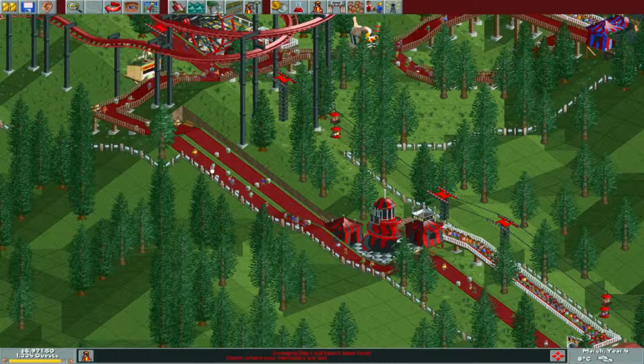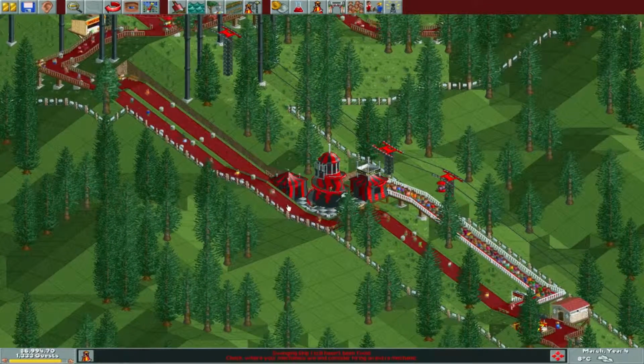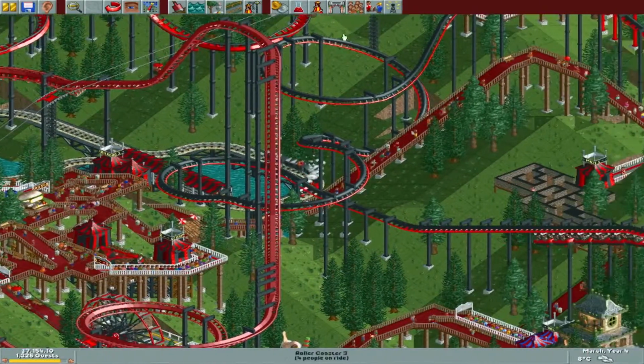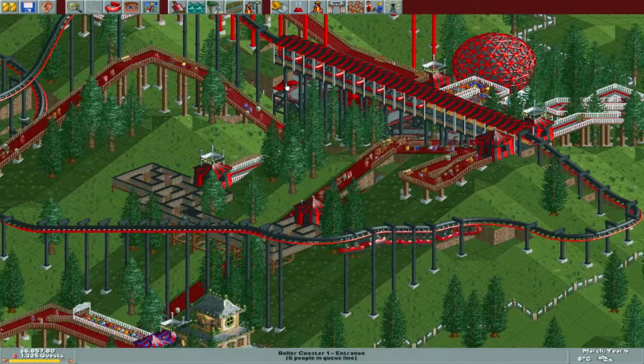So then I was like, wow, okay, I lost all my money for a slide, but apparently it's pretty popular. Holy moly. The first thing I did was I built this roller coaster right here. So this is flying coaster one? Yeah, coaster one, this guy right here.